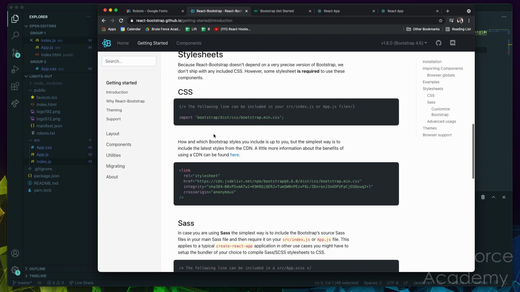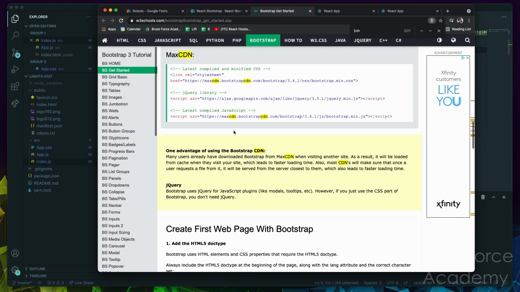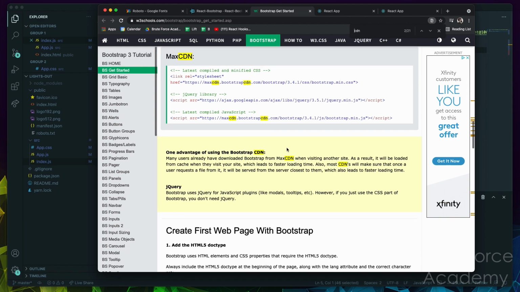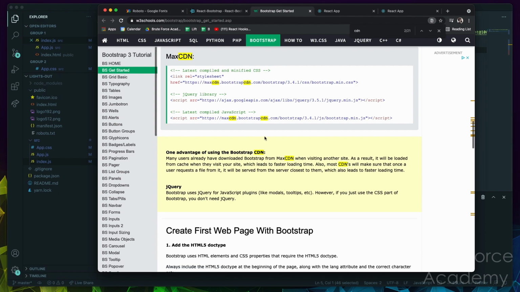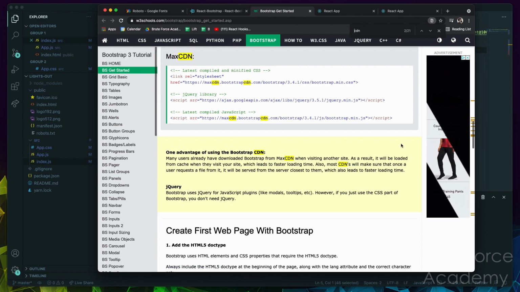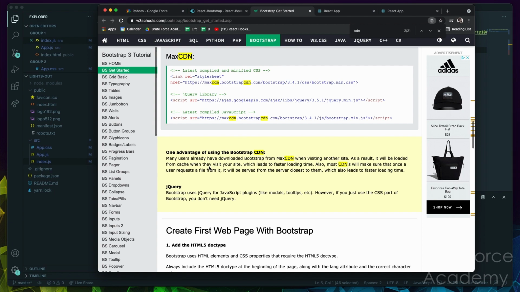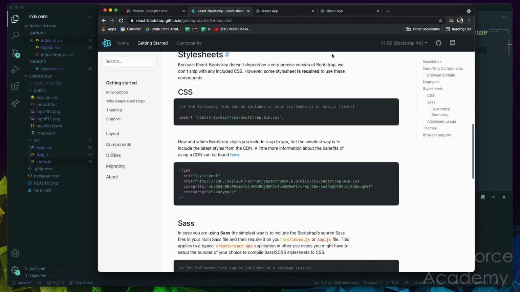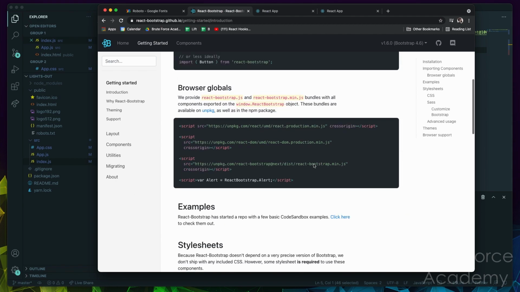And the reason it's better to use a CDN, if you click on this link right here, they'll bring you to a page, and then you can read one of the advantages of using a CDN. And they basically tell you that users are able to cache these Bootstrap styles, which means if they've seen it before, they save them in memory, which would then make loading times faster, okay? And it would take less data from the user, okay? So I decided to go ahead and go with that route since I think it's a better option. They say it in the docs right here.